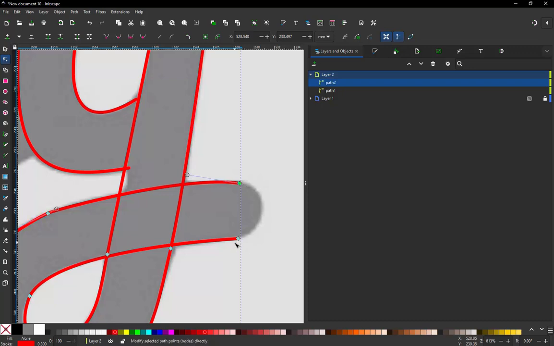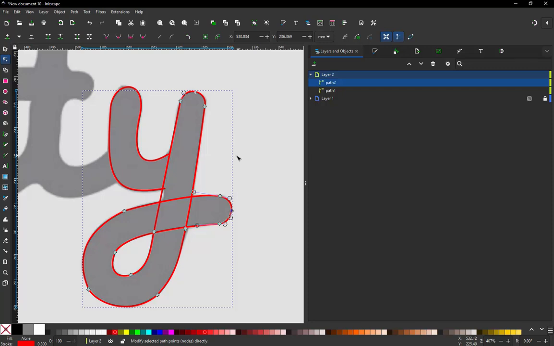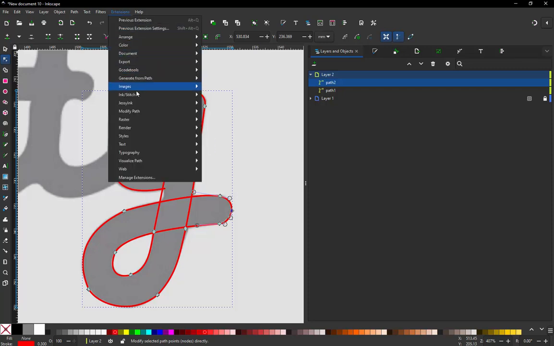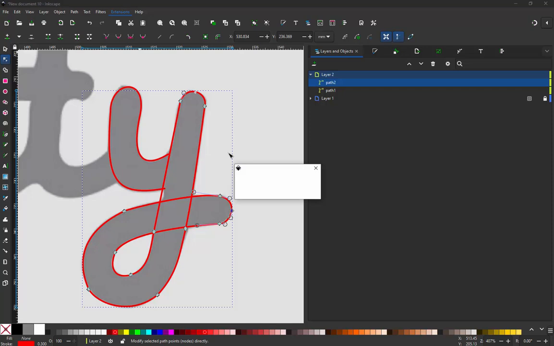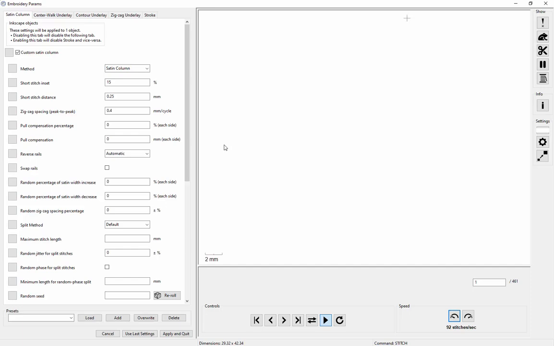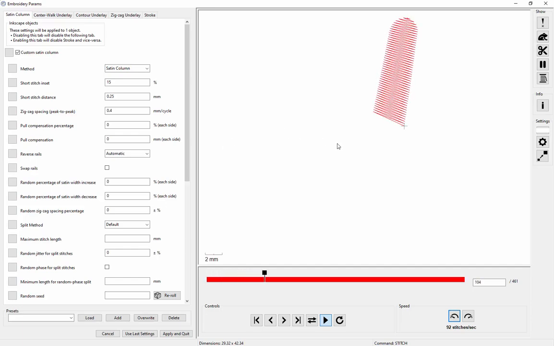And then we'll go ahead and add our end cap down here too. So we'll go ahead and right here, and then same thing, we'll pull it out and we'll use our transformation handles. We'll double click right there at the tip, add a node, and we'll break it. So now we have two rails again. But if I come up here and look at it in params, we're going to see that we have a much better result as far as the satin stitch result. You can see it's just a lot more uniform and clean.